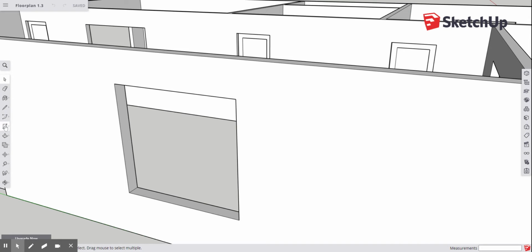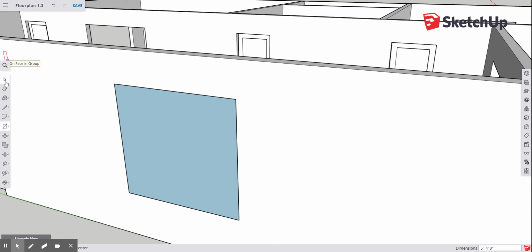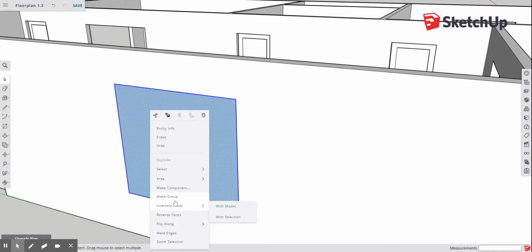I'm going to start off with getting this rectangle tool and start at one corner and bring it all the way to another corner just so we can make a surface. I'm going to grab my selection tool now, select the surface, or actually let's double click the surface. Double clicking it, there's a difference. If I just click it, it only grabs the surface. If I double click it, it'll grab all the 4 edges and the surface. I want to double click it, right click, and make this a group.